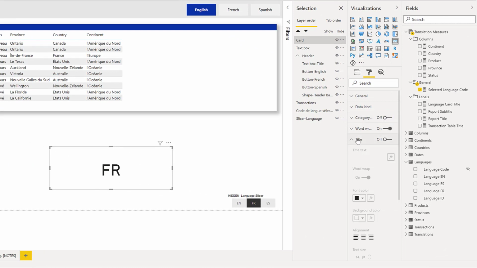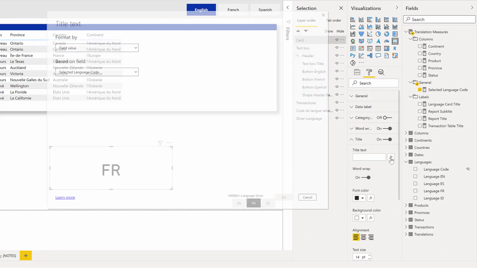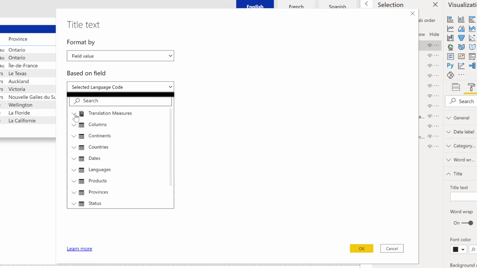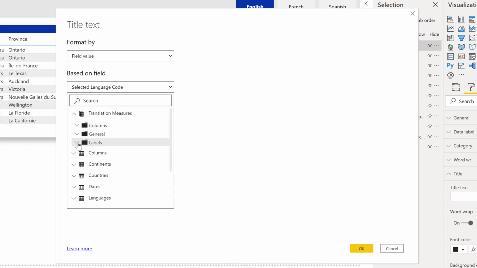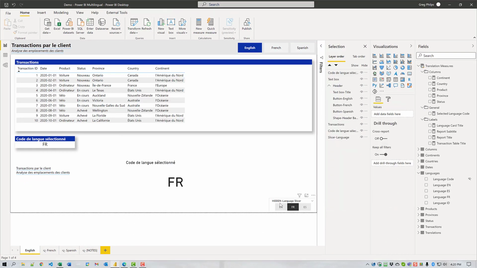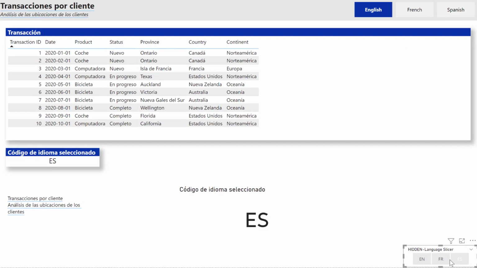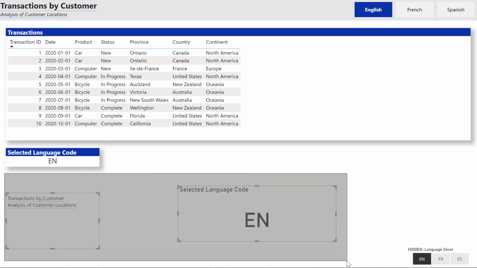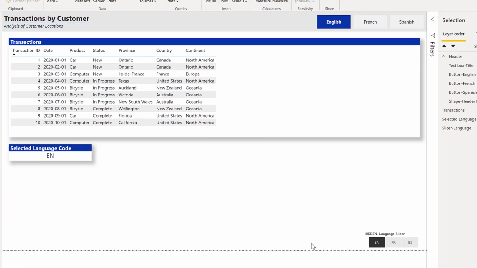For the title, I'm going to turn the title on, and I'm going to use the formula option to select based on one of my translation measures, and I have a label for the language card title. I'm going to put that on here, and we can see again that this value changes with the language selection. So perfect. Okay, I'm going to delete these two now because I don't need them. I just wanted to illustrate how we use them.